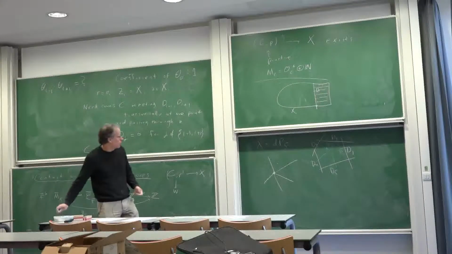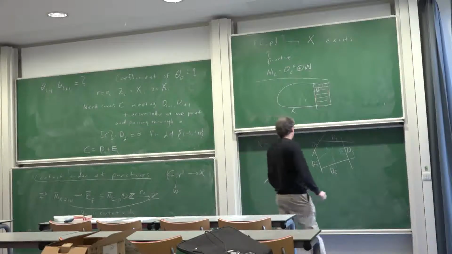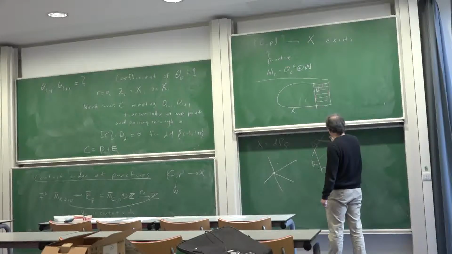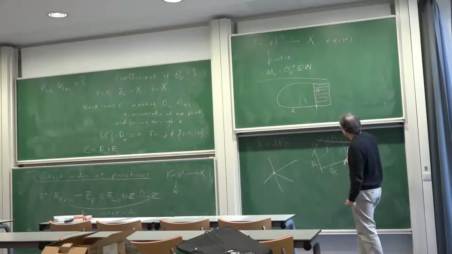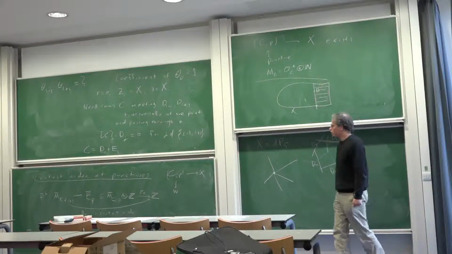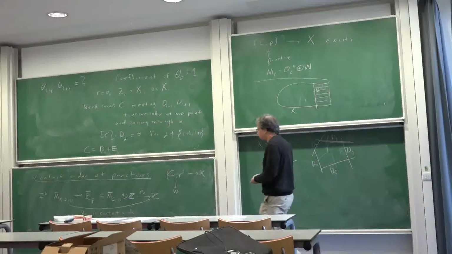So in other words, as a class, this is one curve in the classes, well, let's say i equals 2, D2 plus E2. You see it has the right intersection with D1 and D3. It's disjoint from D4 and D5. And the intersection with D2 is 0 because you have -1 from this and 1 from this. So this class does the right thing.